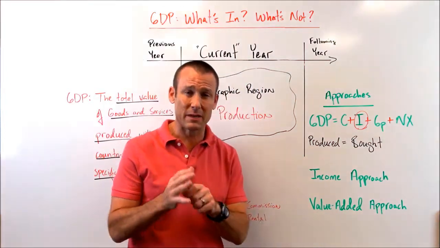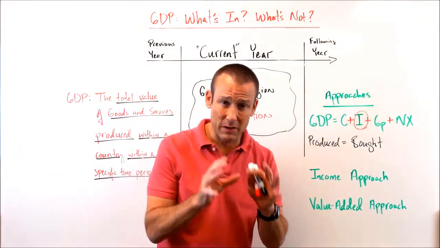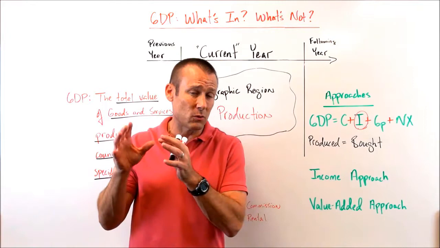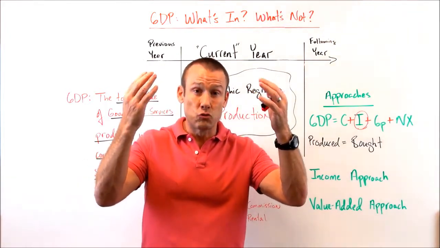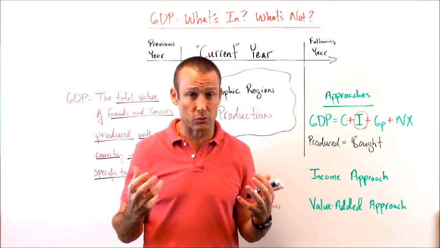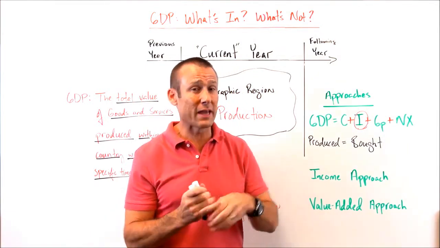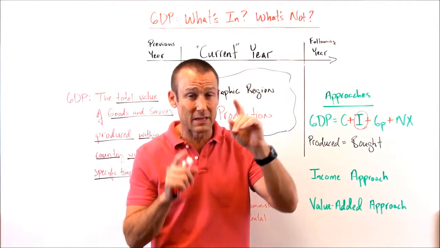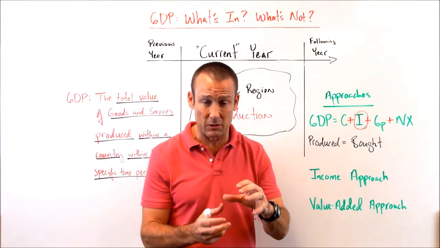Value-added approach. That helps us a little bit when it comes to intermediate goods. If we capture the value of intermediate goods and the value of final goods and we add those together, we're going to get a number that is greater than the total value produced within a country. We don't want to double count value. So if we count the value of the final goods and services, we're going to capture the value of all the intermediate goods or services.